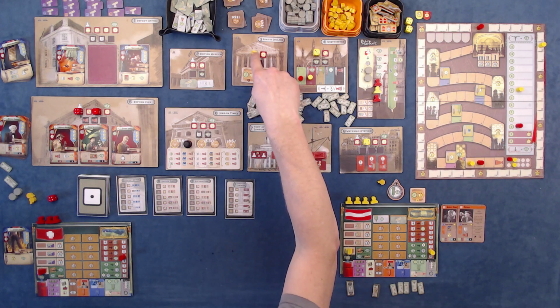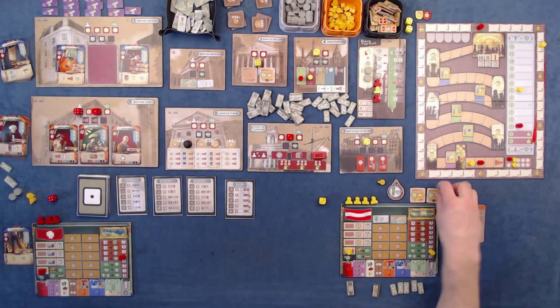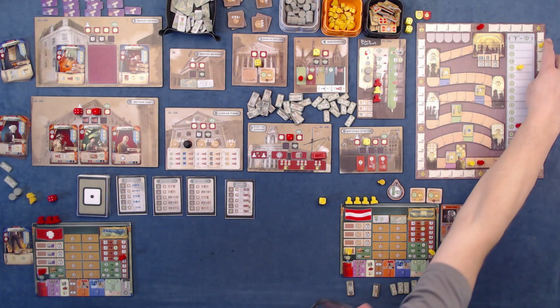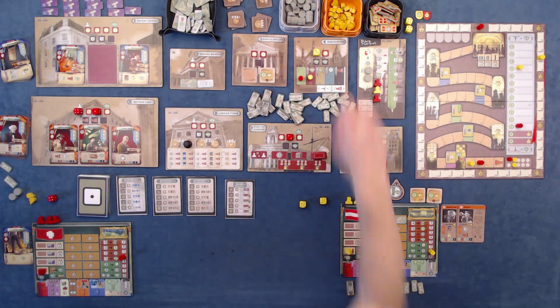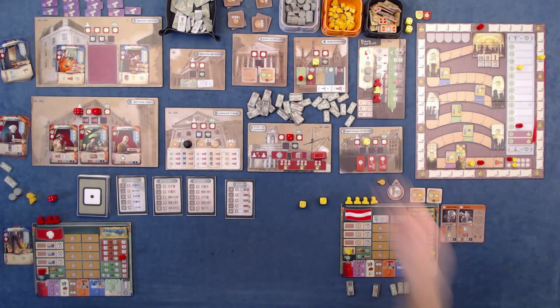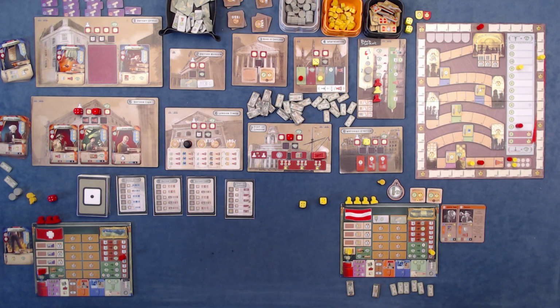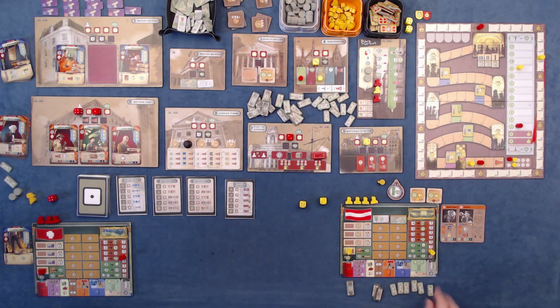Then we go Bank of England. I will take this one. So I will take 3 income and 1 point. Westminster, easy. I get 1 coin. I take 1 step. I can score either an income or 3 cash. I'm gonna go for the cash. So I take a 5, return 2.